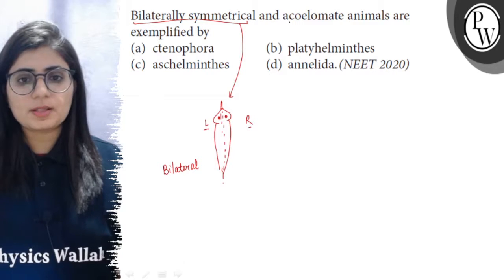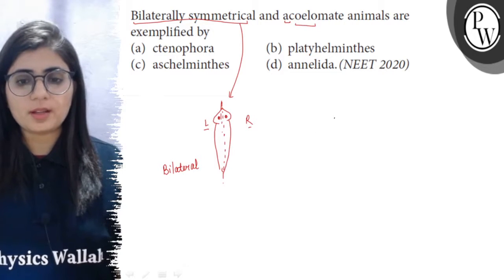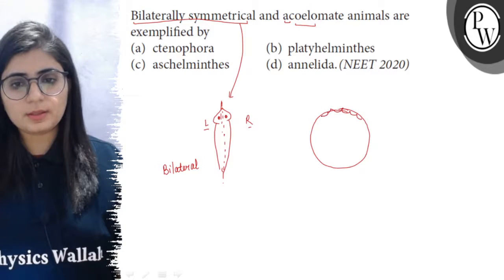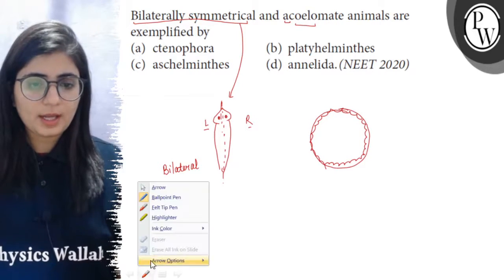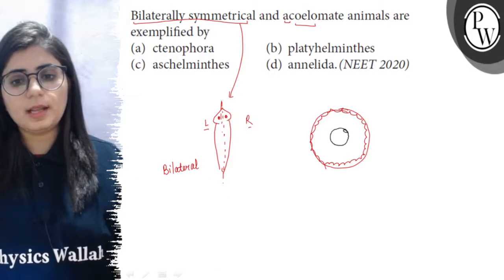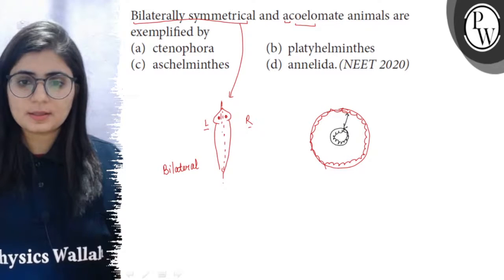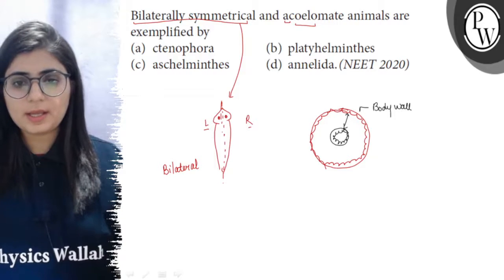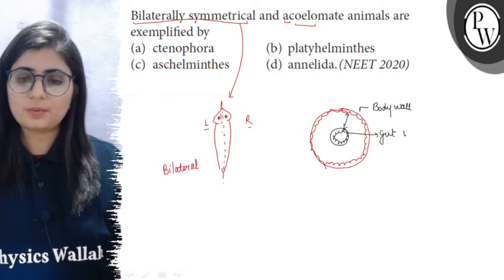Now the acoelomates, A means without and coelom means the body cavity. So here what happens, the space between the body wall. So if we draw the TS or the transverse section of an animal, so this represents the outer covering of the body or the body wall. Now this body wall is derived from the ectoderm, and there is the gut wall, means the lining of alimentary canal, which is derived from the mesoderm, and this space between these two, it means the body wall and the gut wall, this space is known as the body cavity.